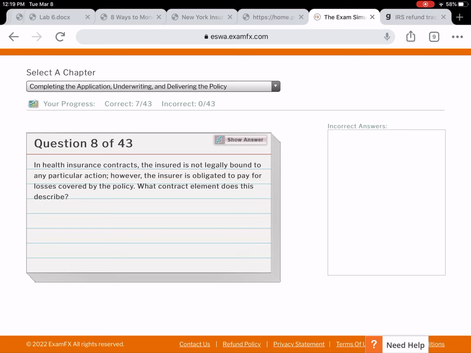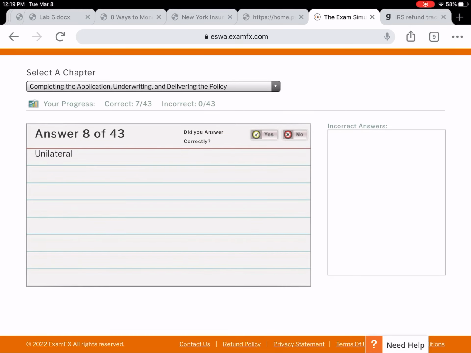In health insurance contracts, the insured is not legally bound to any particular action. However, the insurer is obligated to pay for loss covered by the policy. What contract element does this describe? Unilateral.